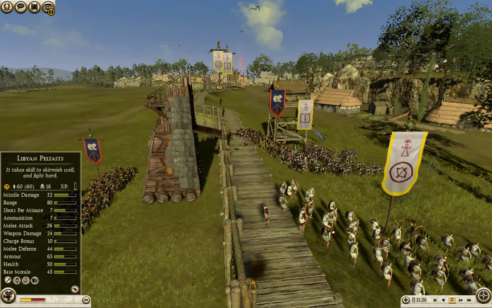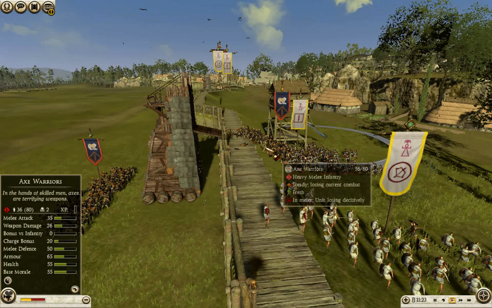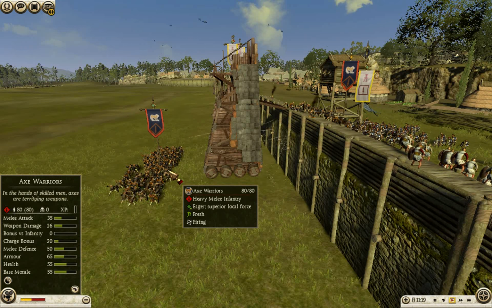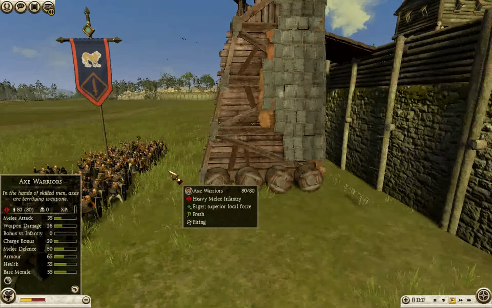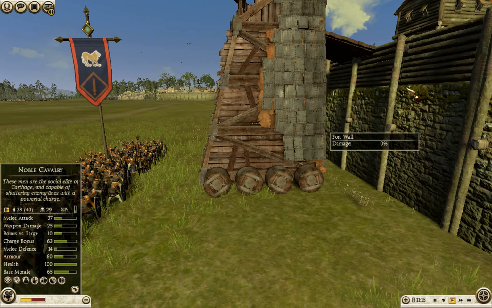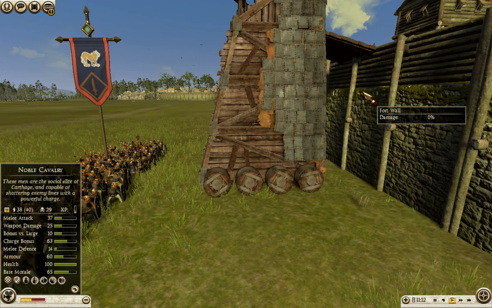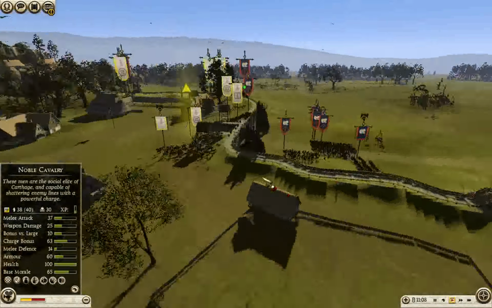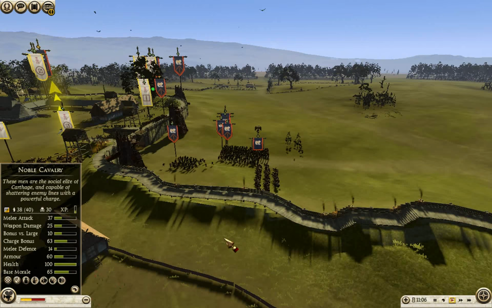Here these units I did hold back because I didn't want them to engage in the back, because this would open their back to these axe-warrior units. And these axe-warrior units are acting very wisely. They're chucking all their spears at the wall, which, from my point of view, is a great strategy, especially if you are at the advantage, as you think.